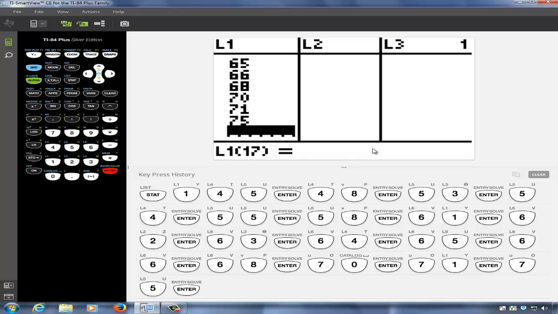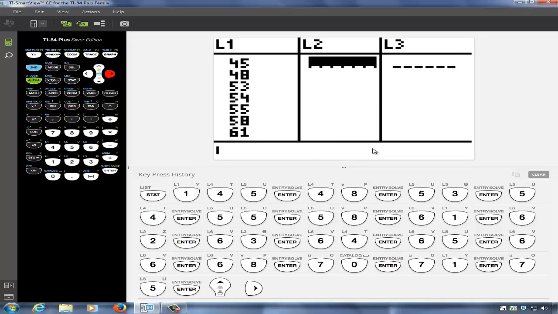Once you finish entering 75, you press the Enter key to make sure that the data value was recorded. So we have 16 different ages of the presidential candidates of the US presidential election in 2016.